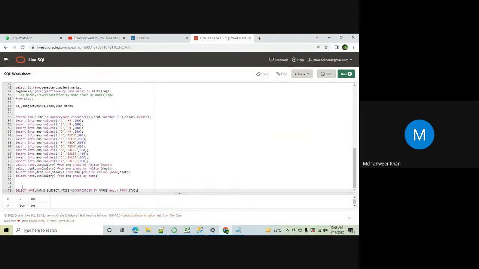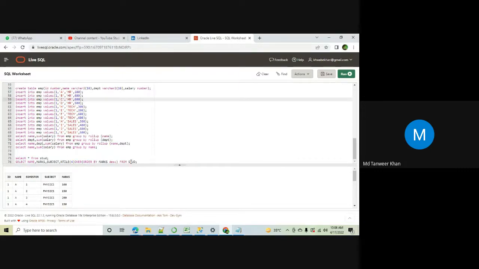We have a different table. Ntile will divide the data. If you have millions of records and you want to do analysis on some particular records only, then you can use ntile. Let me explain. Ntile 4, keep it ntile 2.